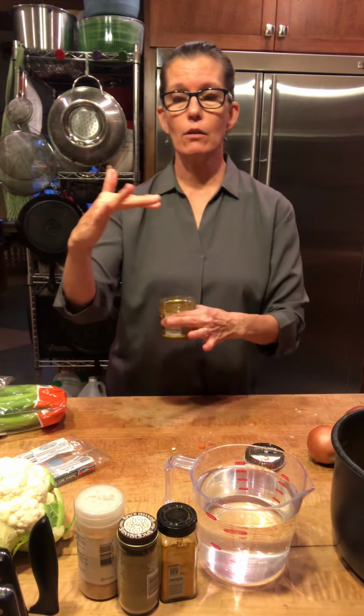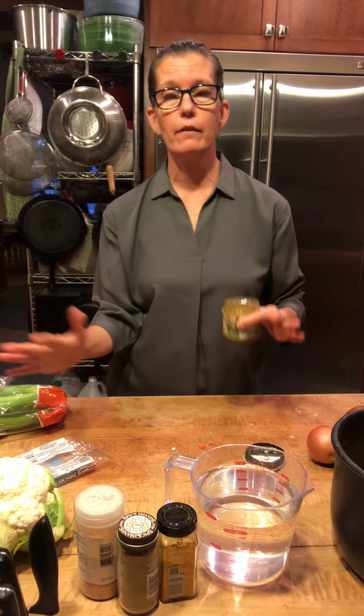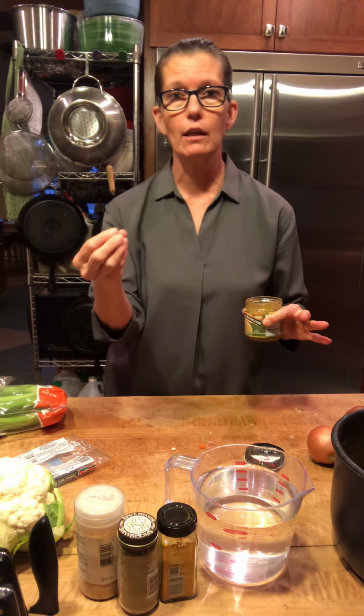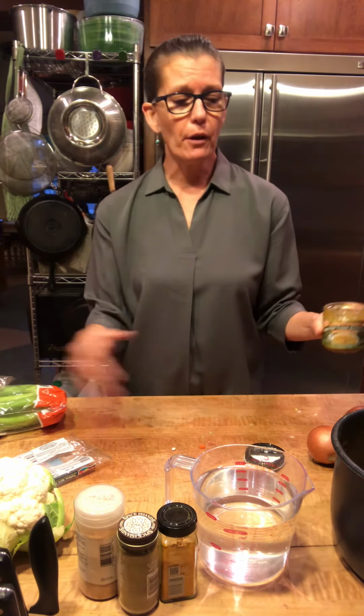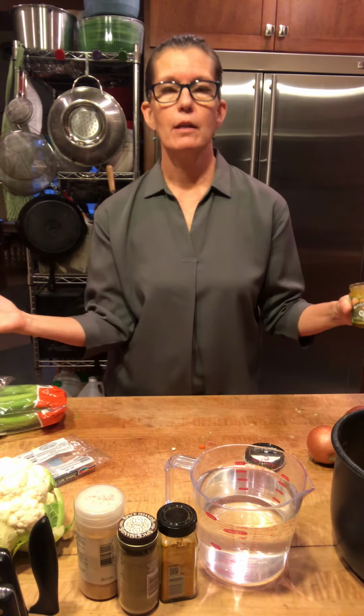You pick what you like, right? If you like the ones that are already mixed, in the carton, if you have a certain brand that's organic or has those really nice flavors you like, use that. Whatever works, make your own, right? If you keep all the scraps from your vegetables and you want to throw them in a pot and make your own vegetable stock, awesome. Today, I'm going the easy way.